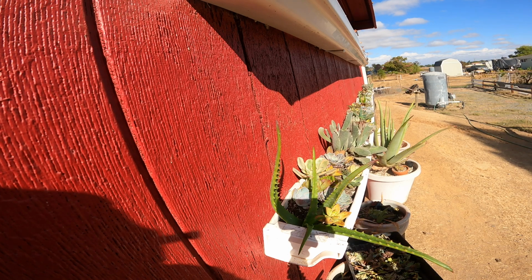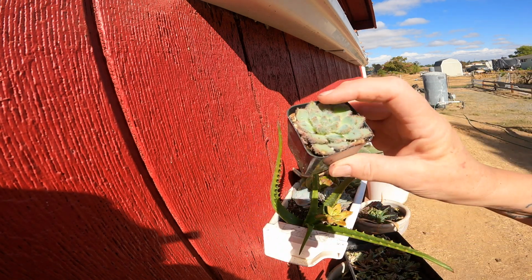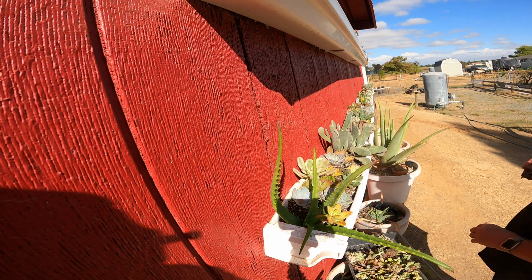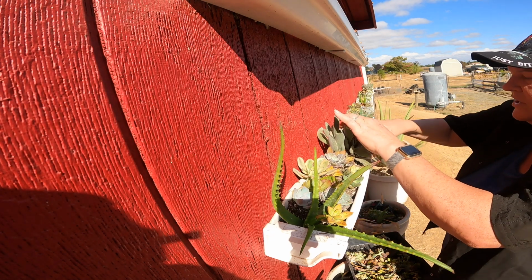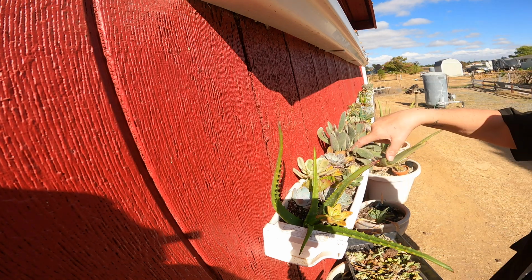Now I've got, let me blow the perlite off of here. Ow, I got a couple of these little fuzzy ones, I really like these. I think that's an Echeveria. I want to get a couple of these in here. Maybe one right under here. Just like that. That's cute.